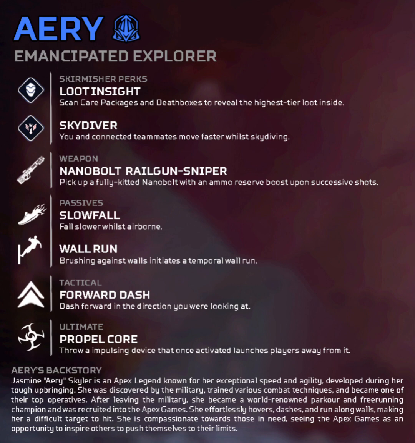Then Tactical Forward Dash, so dash forward in the direction you were looking at. You have multiple charges of this as well, by the way, and it comes back pretty quickly, I would assume. So it would be pretty cool, like a close range movement tool. Then Ultimate Propel Core, throw an impulsing device that once activated, launches players away from it. So it's going to be a tool to push enemies away whilst also launching you away from them. So a little bit of a movement tool. So basically every single one of these abilities is a movement tool. So this will be like a pretty good movement character.